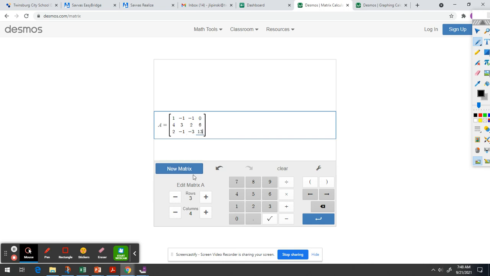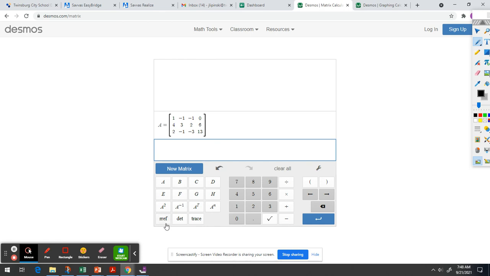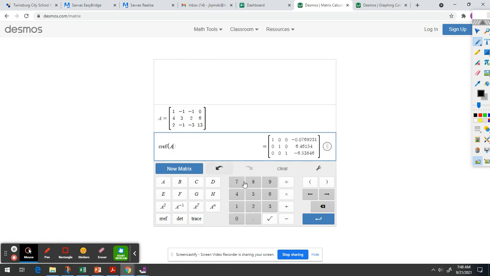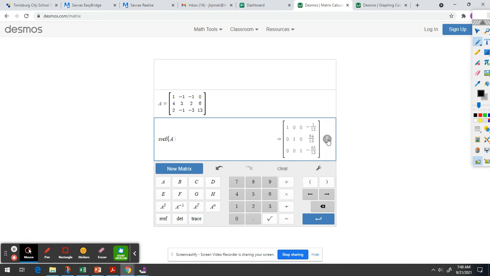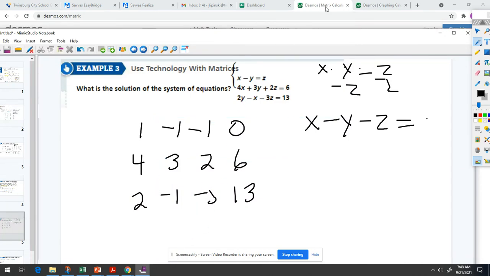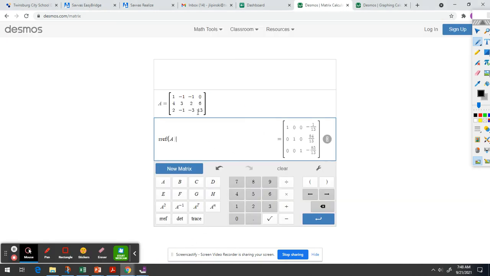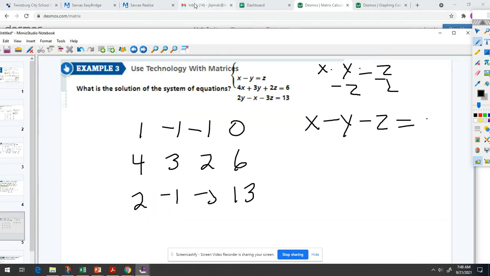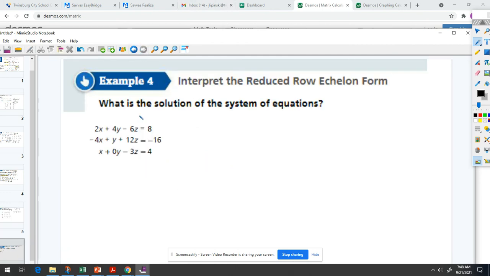And I'm going to go ahead and enter in row reduced echelon form of this matrix, and it's going to give me my answer right here. If I want the fractional answer, I can just convert that, and it'd be -1 over 13, 84 over 13, and -85 over 13. So just make sure when you're entering this stuff, you enter it correctly. This does all the math for you, and it will make it very easy to do. Okay, so make sure that you know how to press the buttons and can use the technology here.